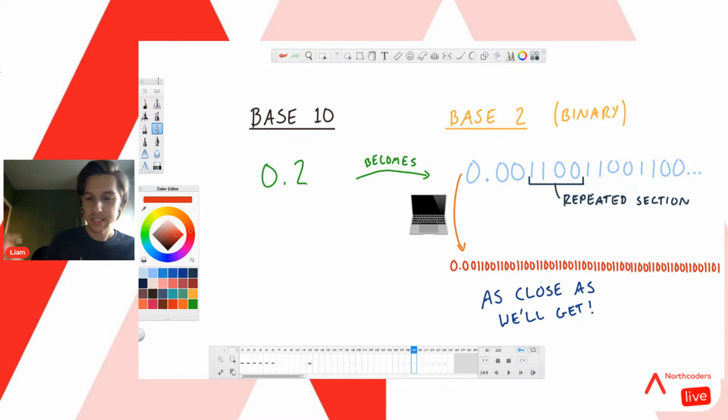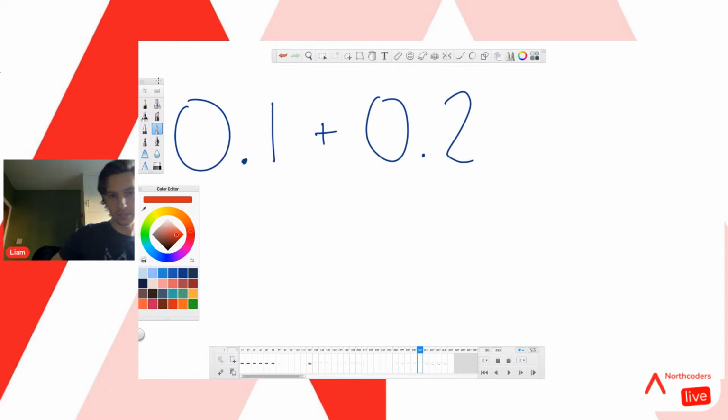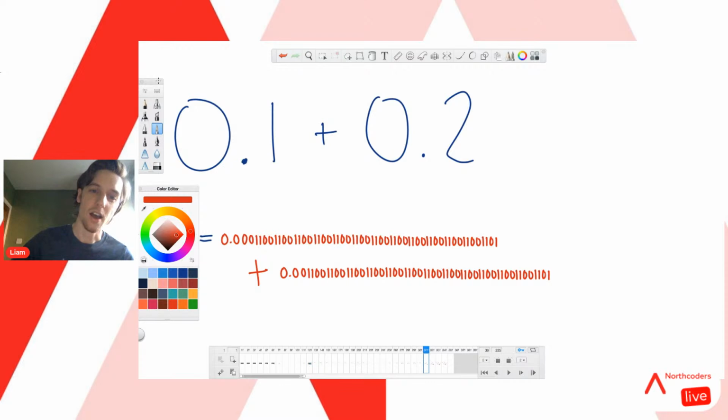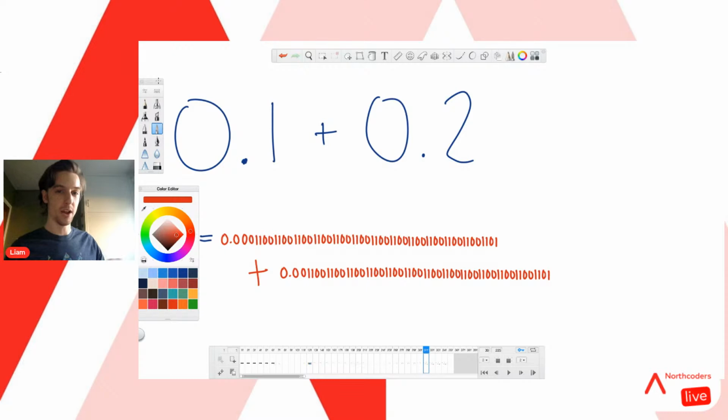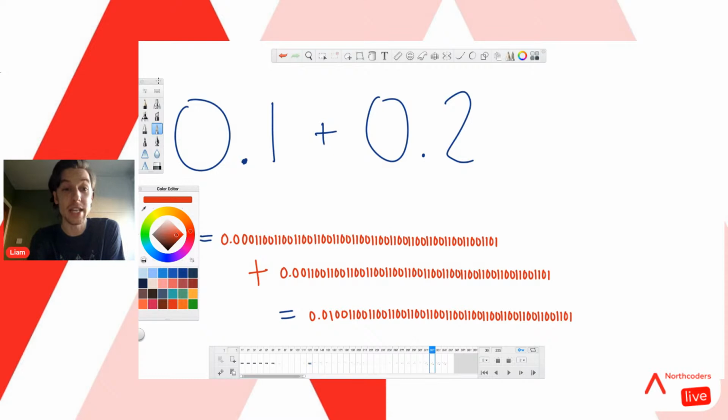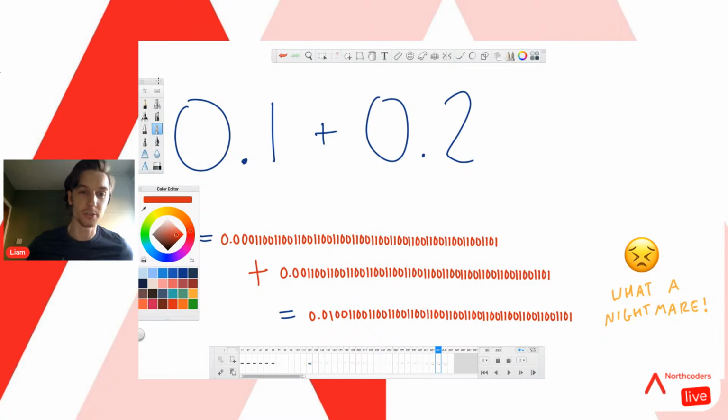So this then brings us finally back to what happens when we do 0.1 plus 0.2. Well, both of those numbers have to be converted into binary in the background. And that looks like this horrible thing, which I'm obviously not going to read out, but this is what we end up with. And then things that we can't make sense of at all. I obviously had to plug this into a program to actually do this addition, because there's a reason why humans don't read binary. There's a reason why it's a language for computers and not for us. And we get this equally nasty looking thing. Again, feel free to confirm in your own time if you so wish. And yep, that is indeed a bit of a nightmare.